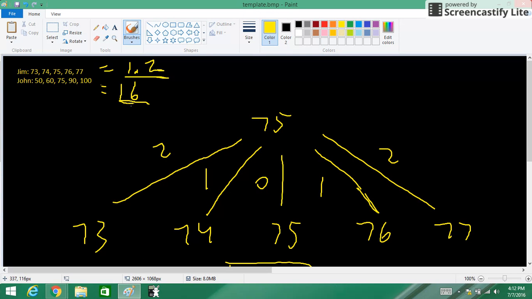Now, one more important aspect of this is that there were 5 numbers for each list. You could clearly see that John was more spread out than Jim, okay? That's pretty obvious, and you probably didn't even have to calculate standard deviation in order to do that. But imagine there's a list of 1 million numbers now, and you want to calculate the standard deviation. You're not going to be able to look at every number and just make a judgment and see which one's more spread apart.